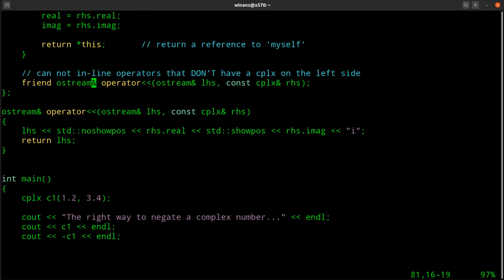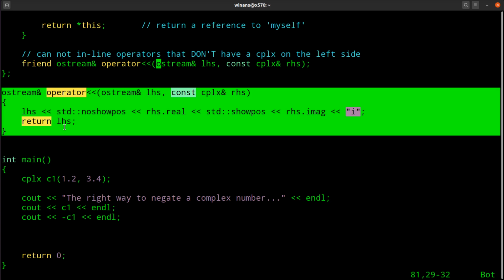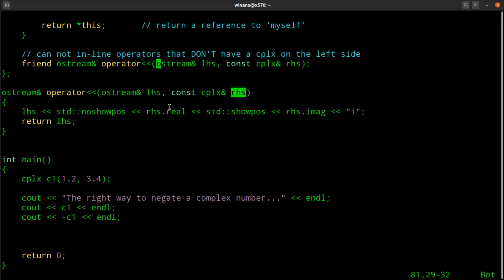Now, what have I done here? I've kept the insertion operator, and it cannot be done as a member function. It has to be done as a friend, because the thing on the left-hand side is not of the type of the object within which I'm using this and defining it, right? And I create this as a friend because when this runs, it needs to have the ability to reach in and grab the private parts of the complex object in order to do what it wants to do. In this particular case, it could use the accessors if I wanted to. But in any realistic kind of object that has a lot going on, you might need to reach in and grab access to the private parts of the instance. So it's very common to do this as a friend like this, okay?